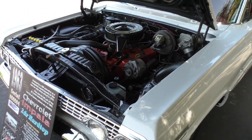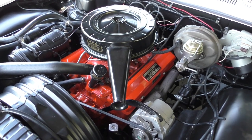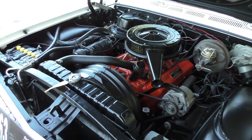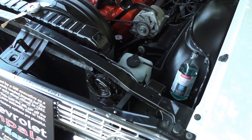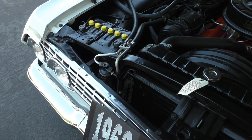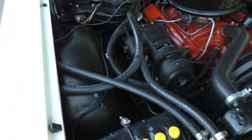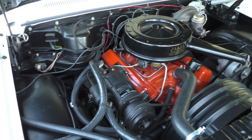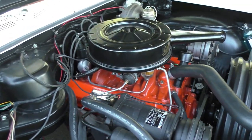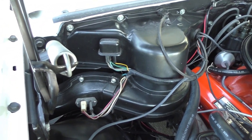Let's get underneath the hood. This car is just special from top to bottom. The craftsmanship that went into the restoration — probably a $600,000-style restoration on this car, top to bottom, professional in nature, somebody that knew what they were doing. All the factory hardware is done correctly. It has a 300-horse 327 cubic inch small block with a factory Carter AFB on it, the factory heated manifold on it. All the wiring and detail here underneath the hood is just sweet.